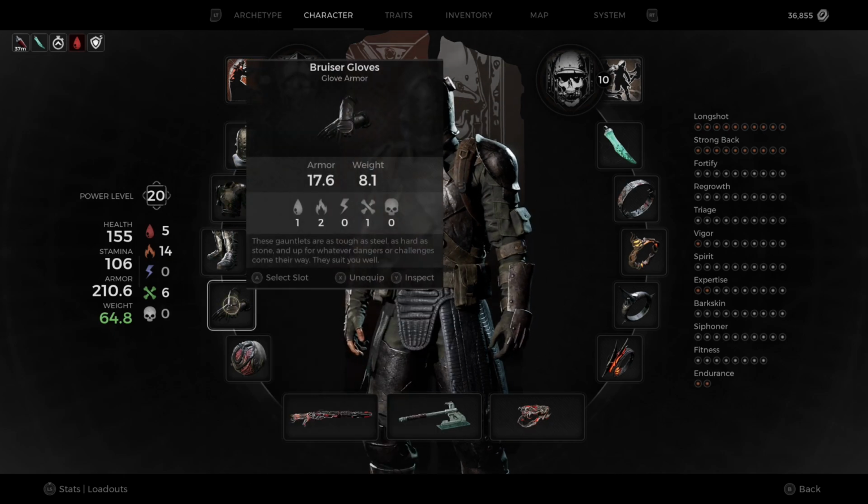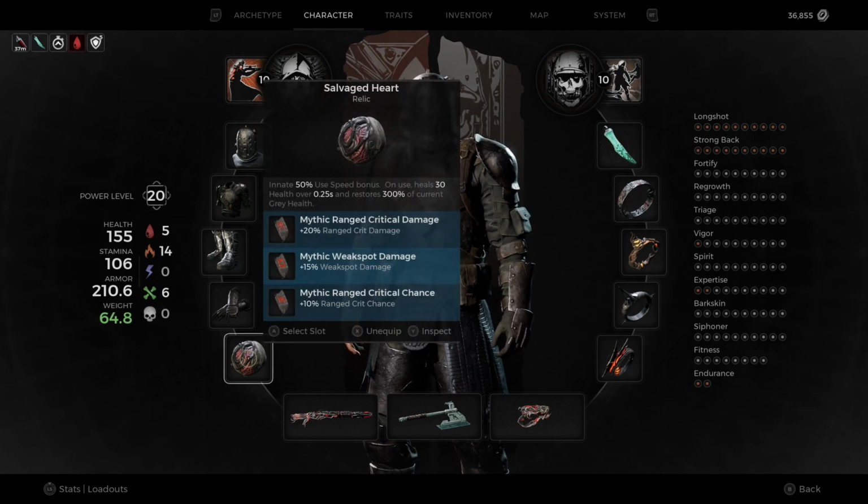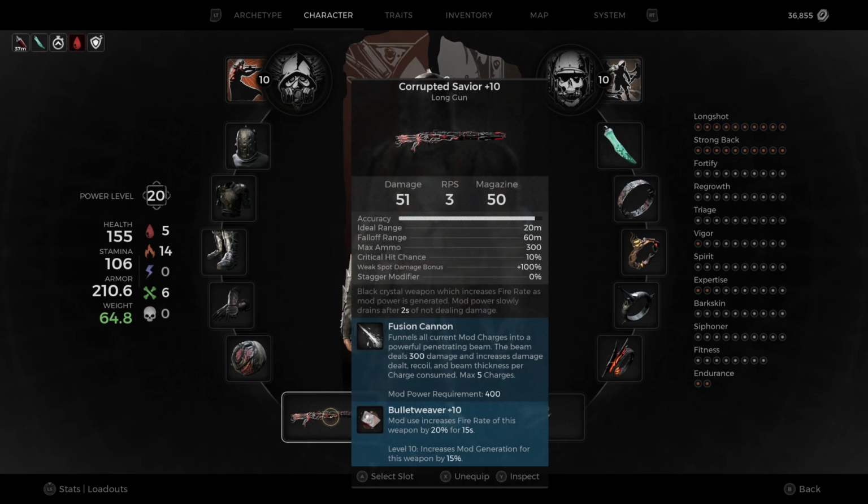I'm using the full Bruiser set because why not? Gives us that full armor protection under our medium roll. And then for the relic, we are using the Salvage Tart yet again, and I'm going all damage: range crit damage, weak spot damage, and range crit chance.